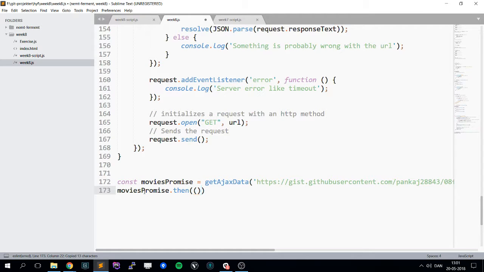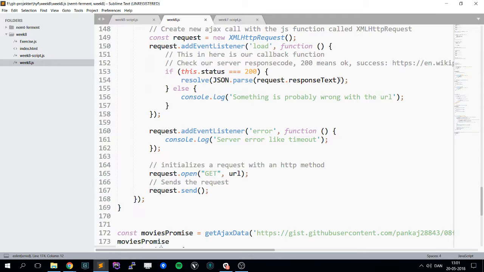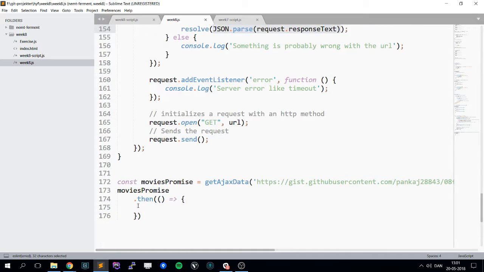So let's do it like this. The parameter that this function takes is what you pass in here. Data. Yes, so it's the data. So we say data, and then we can do console.log data.